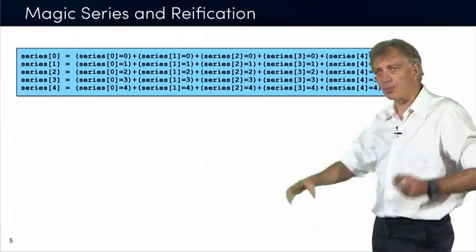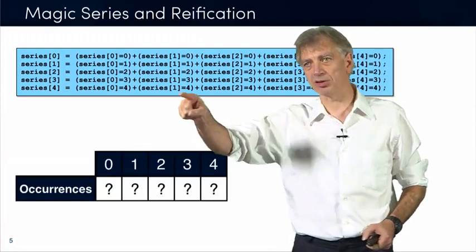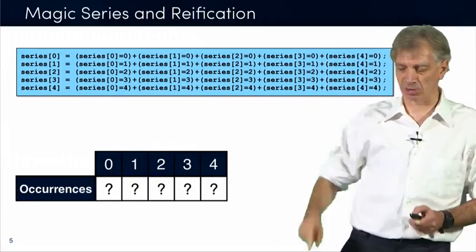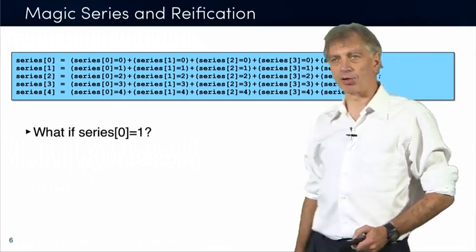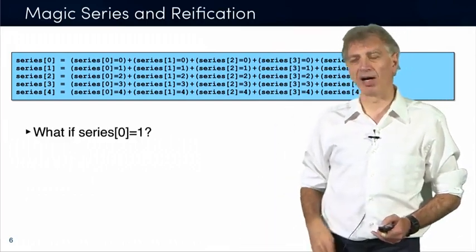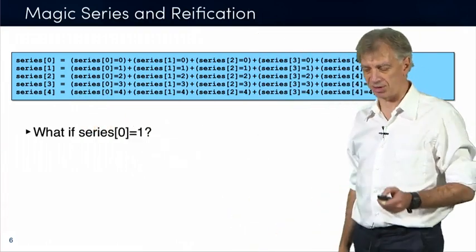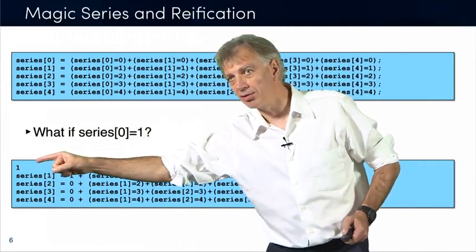Okay? And so you basically have this big system here of constraints. Every one of these constraints consists of many, many sub-constraints that you see over there. Okay? So now you have to find this series, of course, and one of the things that we can do is start giving values. Okay, so if you give the value 1 to series 0, what is happening? Well, essentially you put a 1 over here. Okay, so that's the value that you have.